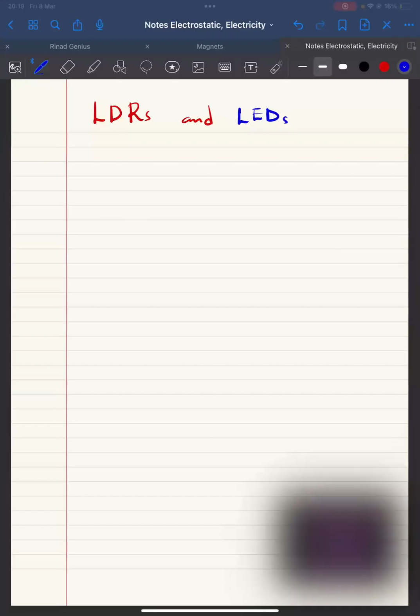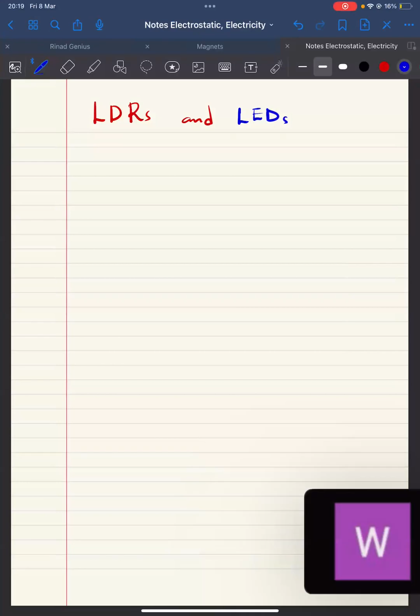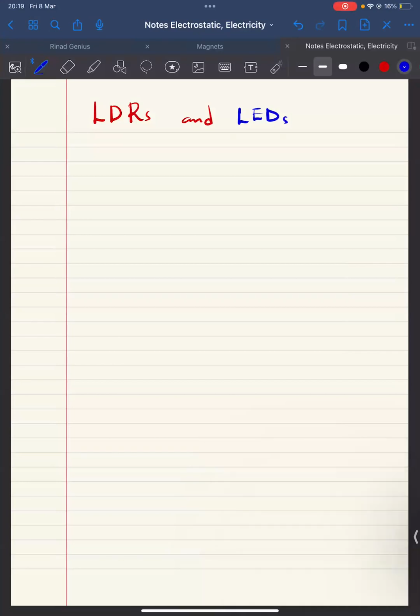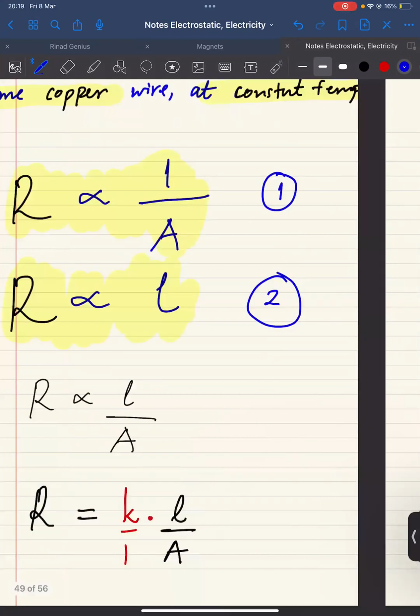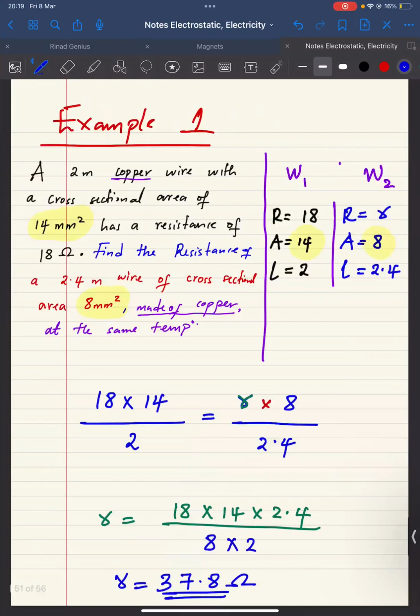طيب بسم الله. Now يا شباب, in the last lesson, we said we divide this to divide the base resistance. You also have to remember that it's proportional to voltage. So if you can change your resistance, you can change the voltage.